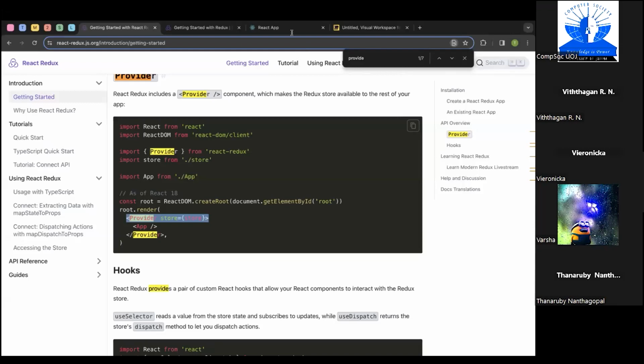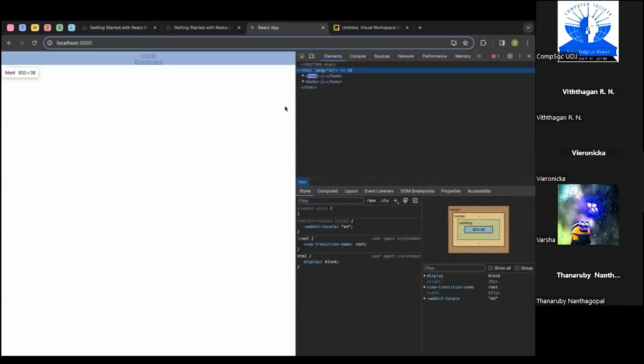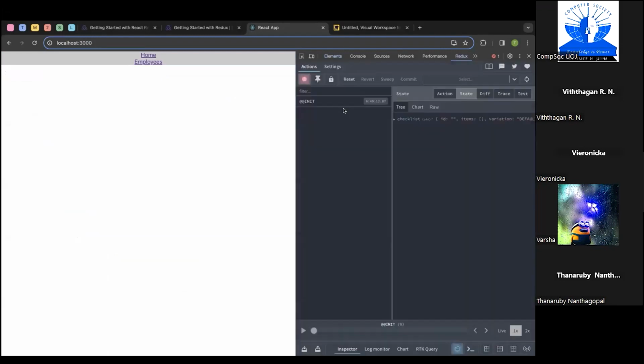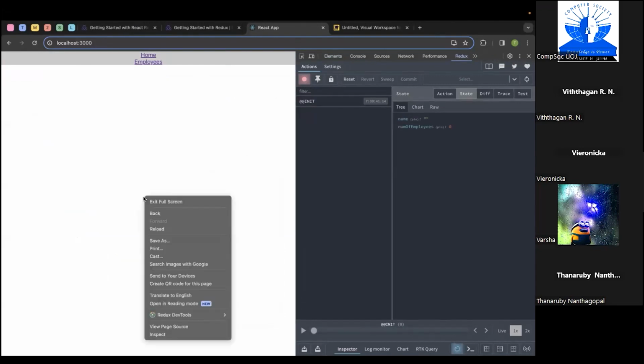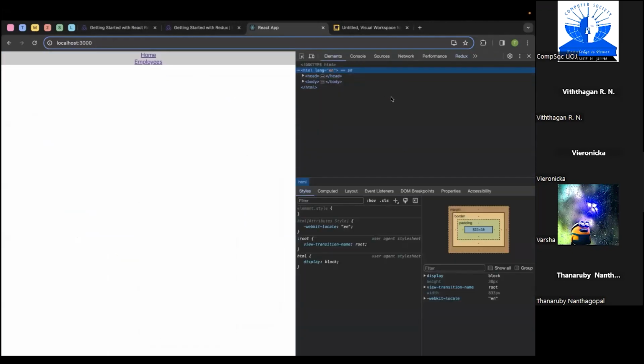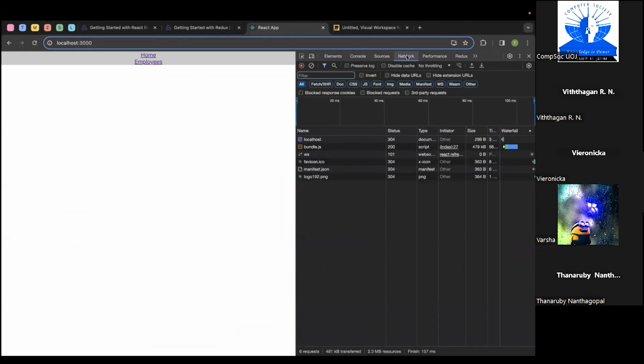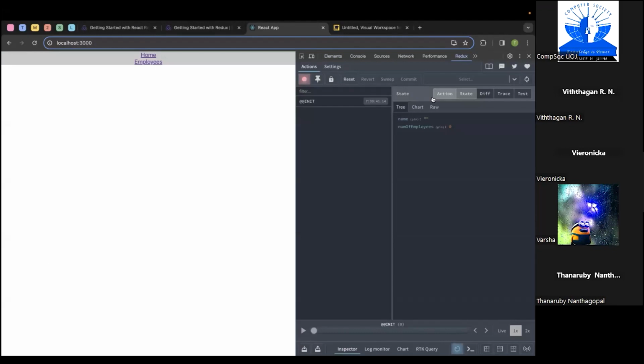So here, if I go here, if I open my dev tool, if I right click and inspect, then this will open. Here I have console, elements. I can check network, and also I can check Redux related variables here.